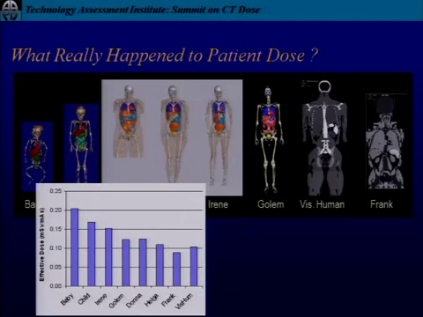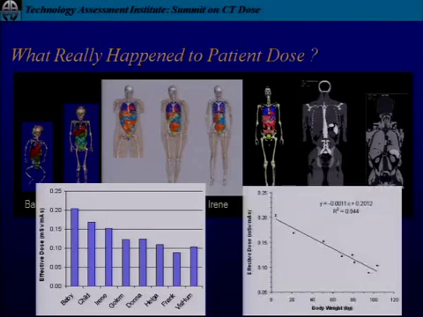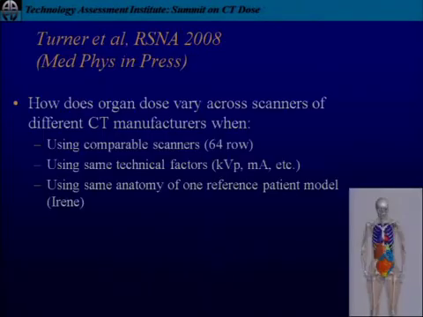So if I gave them all the same techniques and reported it all to the same phantom, the CTDI would all be the same. Patient dose would be different across that population by a factor of 2. Okay? We can see this here. So this is a general increase in size. Here I did it with weight, but these things behave pretty well. Okay. I'm going to lead to 2 other things, and I think I'm going to finish up with these.